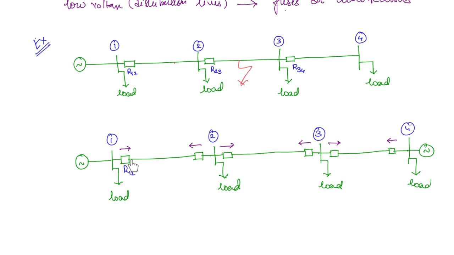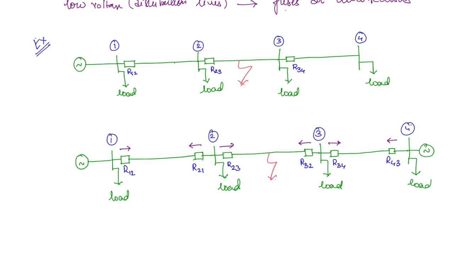So basically this is the circuit breaker, okay? Corresponding to the circuit breaker, in order to operate that circuit breaker you need a relay, okay? So let us take R12, this we will take R21 just to differentiate, and here we can take R23, this is R32, R34 and R43, okay? Now what are these arrows here? They represent that the relays that we have here are directional relays, okay? So directional relays will have a directional unit as well as an overcurrent unit, okay? Now once again let us say the fault has occurred in this section between buses 2 and 3, okay?